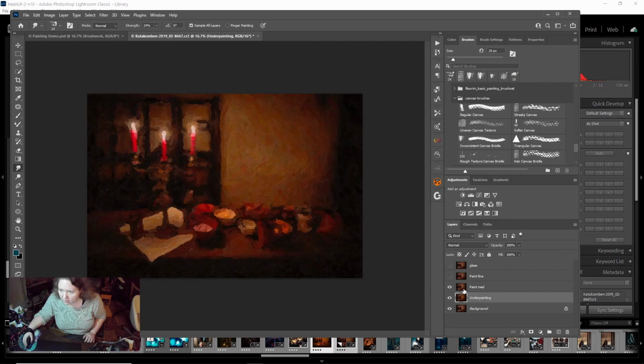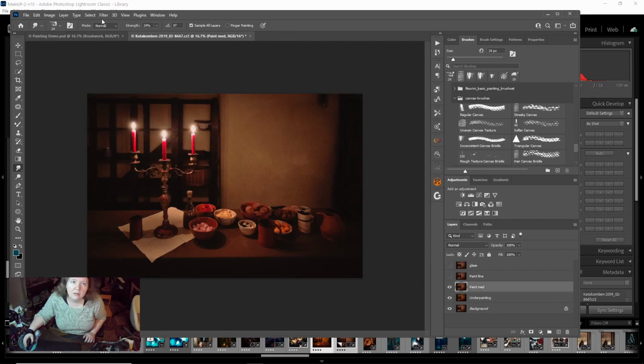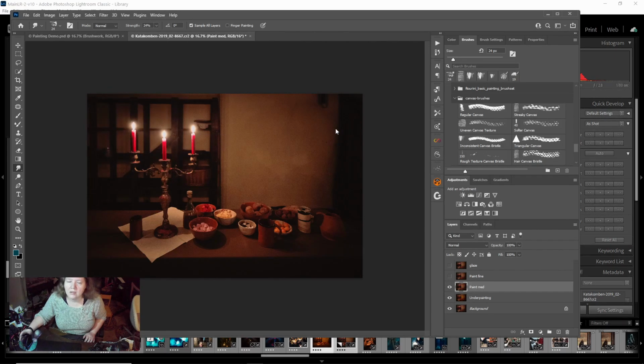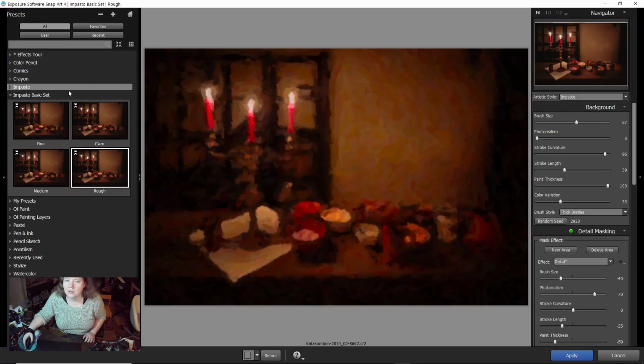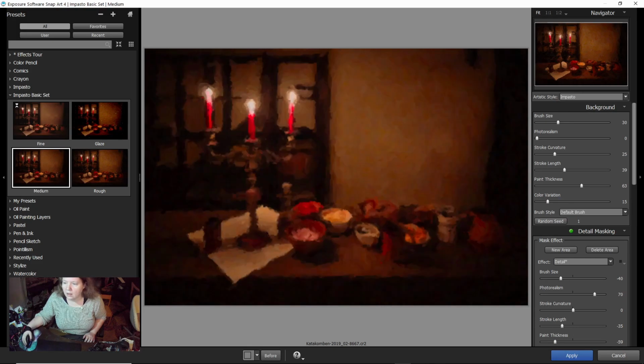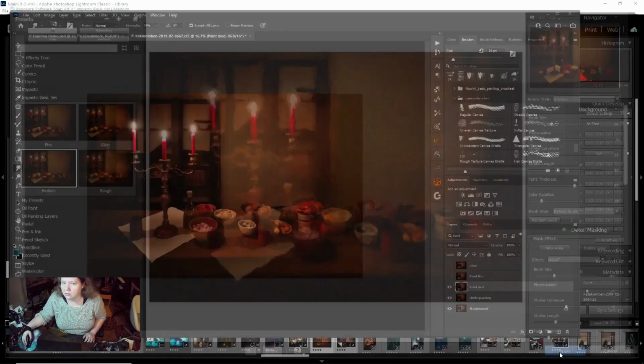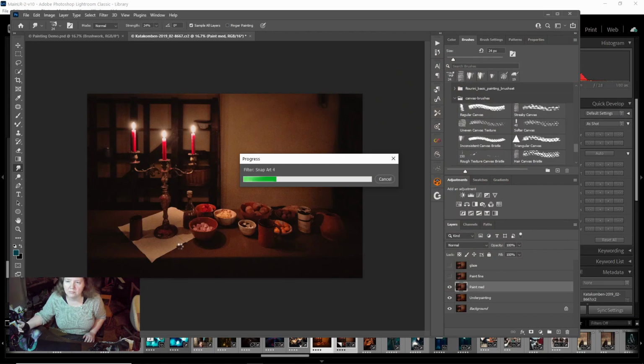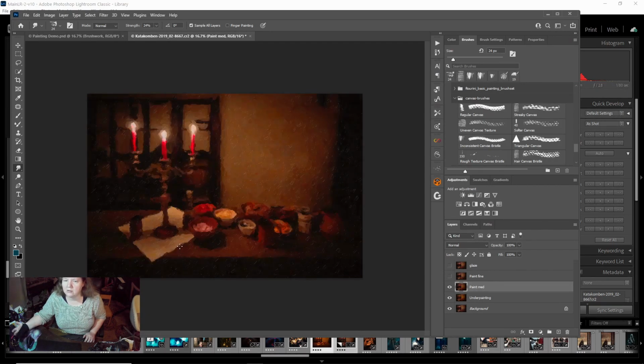It actually is showing up. All right, so now we'll get the medium level, filter, exposure, Snap Art. And you can save this all as an action. You just have to make sure that you have all your presets already made, and Snap Art is outputting to the layer you're working on, not creating a new layer. If it's creating a new layer, for whatever reason, the actions don't work.